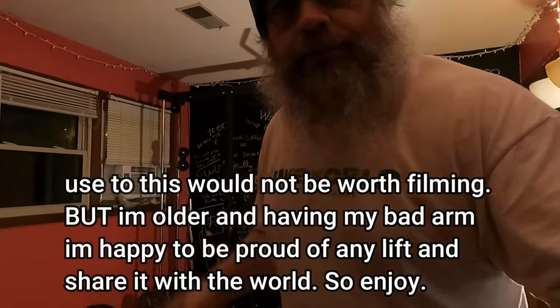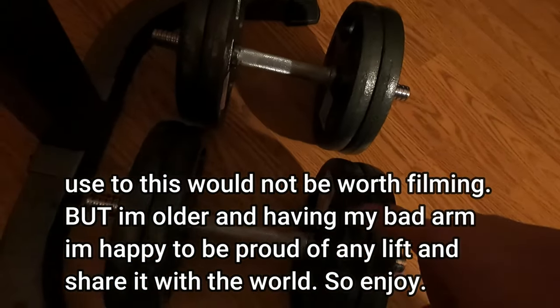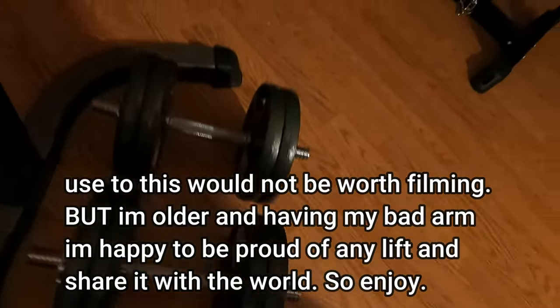All right, well, I wasn't gonna film any more of the basic workout, but I went up to 40 pounds on my dumbbells to do some presses. So, 10, 20, 30, 40, plus the bar, you're looking at probably roughly 45 pounds. So, I just wanted to get one little set of me doing these just for fun, okay?